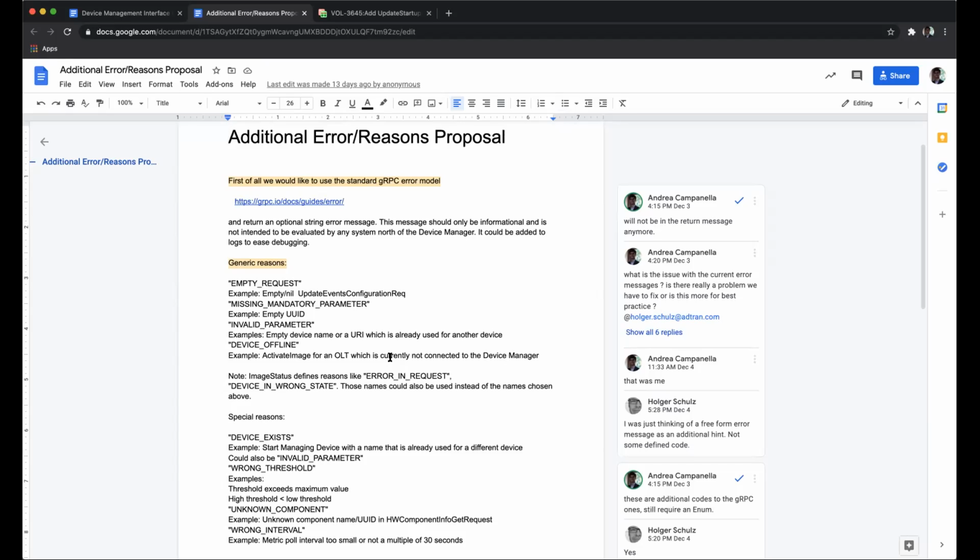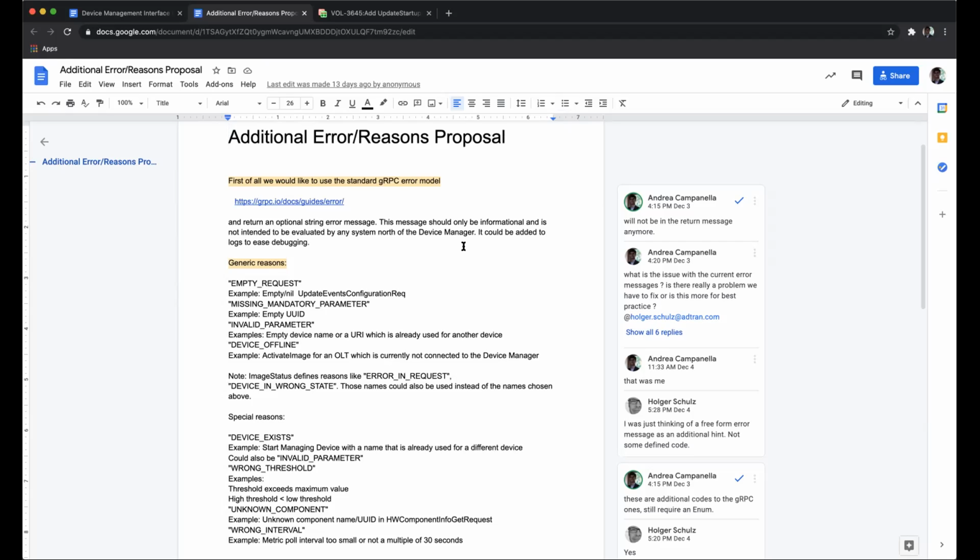What I do not want is something where you guys can put in something and the next implementer puts in something else, and then we have to go in and parse a string. No way. I want the API to be as clear as possible. So I'm totally fine having other reasons. If you want to submit a change for adding these other reasons, please do. It's totally fine by me, but not a string, because otherwise the implementation gets messy. It relies on the implementation itself.